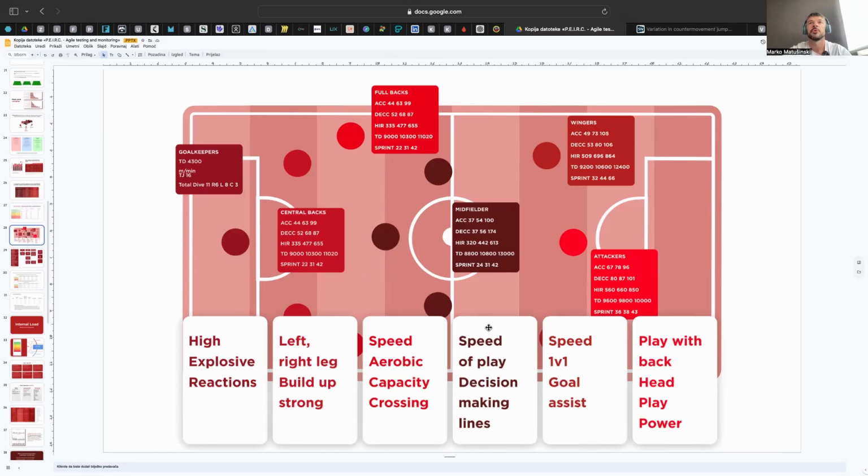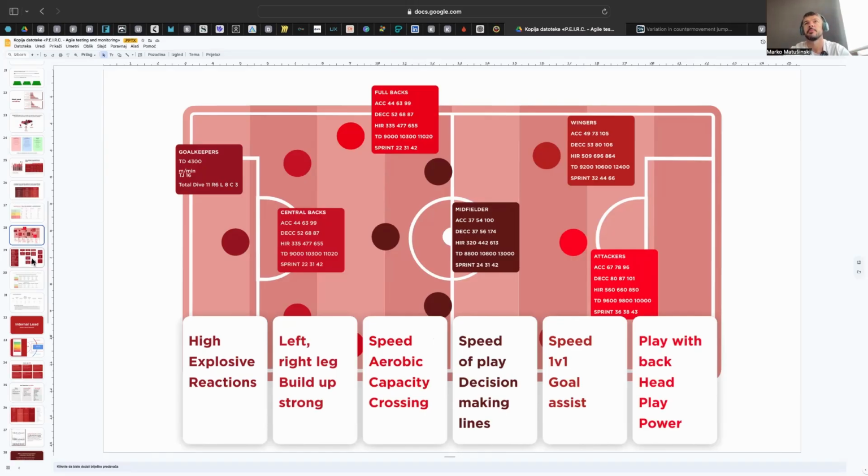On this slide, you can see just one example of how you can do this by yourself, and you can define the position demands for goalkeepers, center backs, fullbacks, and see what their usual numbers are when it comes to GPS data. But then the question arises, how to collect those data.